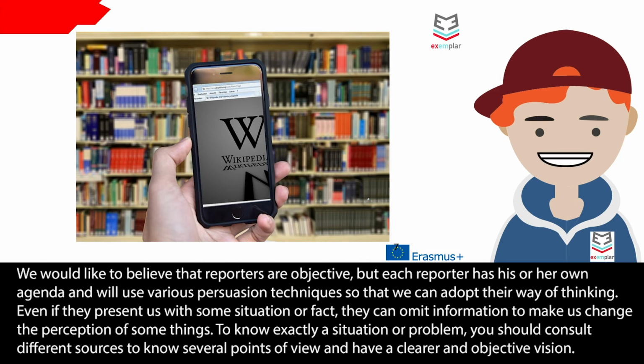We like to believe that reporters are objective, but each reporter has his or her own agenda and will use various persuasion techniques so that we can adopt their way of thinking. Even if they present us with some situation or fact, they can omit information to make us change the perception of some things. To know exactly a situation or problem, you should consult different sources to know several points of view and have a clearer and objective vision.